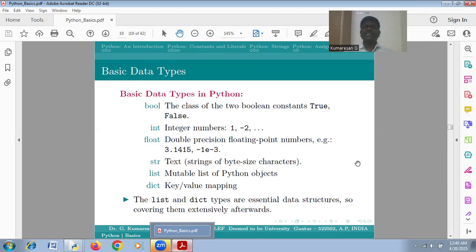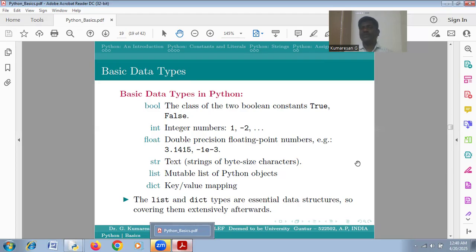And the second one, integer. So int is the data type keyword, and bool is the data type keyword. If I want to declare numerical values, only integer values, I may utilize the int data type. For fractional point values, I may use float. Integer has some range, float has some range.